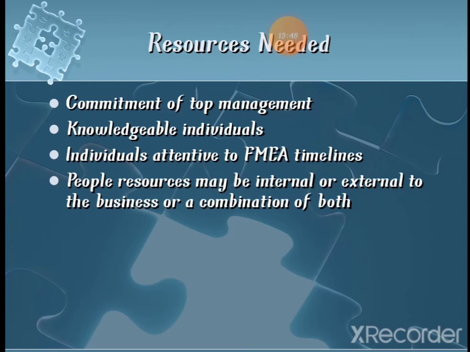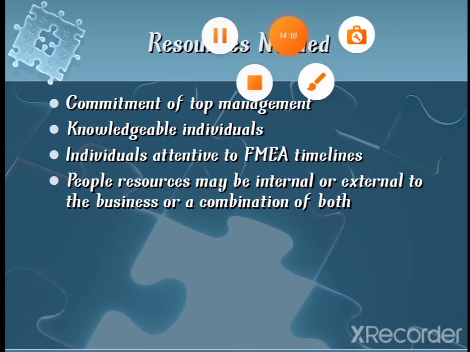Next, resources needed. What are the resources needed for FMEA? Commitment of top management. As we all know, without the help of top management, nothing is possible. Hence, commitment of top management is essential. Knowledgeable individuals, attentive to FMEA timelines. People resources may be internal or external to the business, or a combination of both.